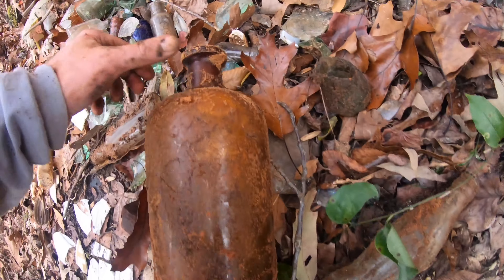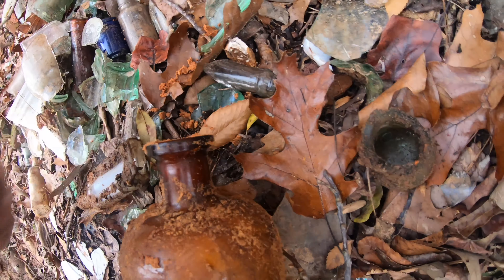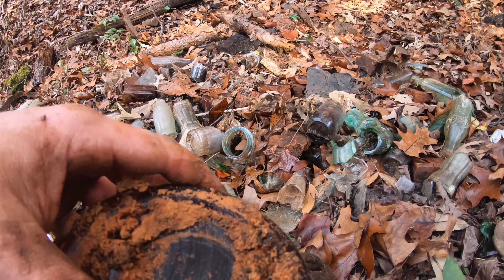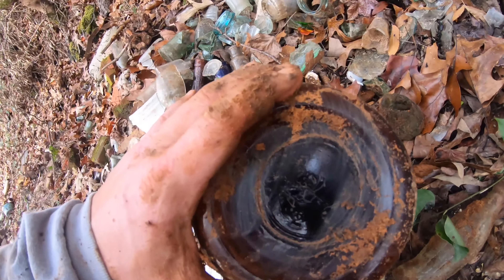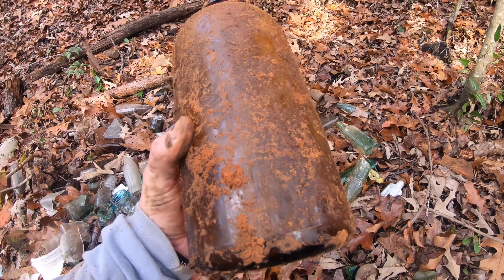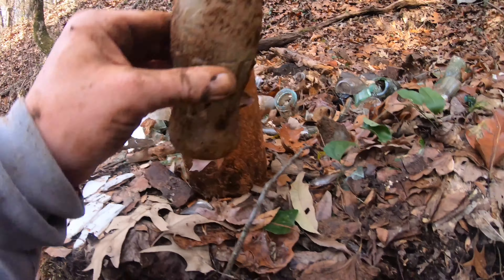Okay, it's found now — let's check this out guys. I'm trying to see if it's blown in a mold. The seam line goes all the way up to the top. Let's see what we got on the bottom — it's got the Owens Illinois symbol, the old symbol, on the bottom. You can see it right there, so it is at least from the late 1920s. How cool is that — I don't even care if it's embossed or not. I don't know if you can tell how big it is — that's a Coke bottle standing beside it. That's a cool find, guys — can't believe that was whole.